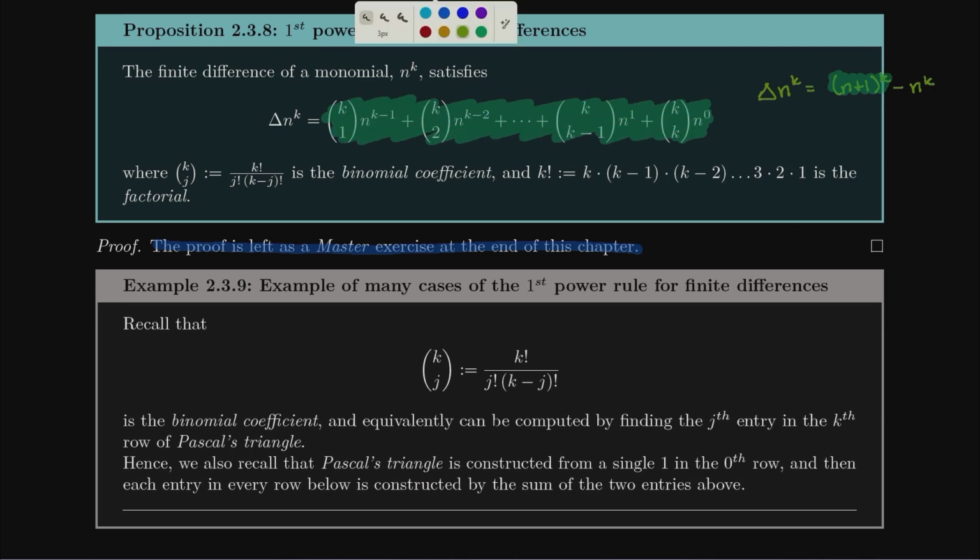You get exactly this. Oh, but by the way, you get that plus the one term that's missing here, n to the k. But why is n to the k missing here? It's missing there because I'm subtracting it off over there. And so it just cancels out and you're left with everything except for the very first term of the binomial expansion of n plus 1 to the k.